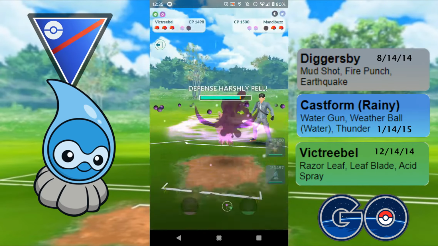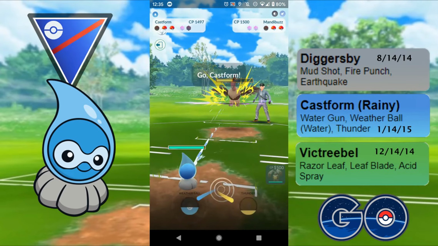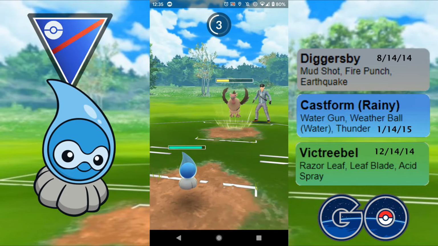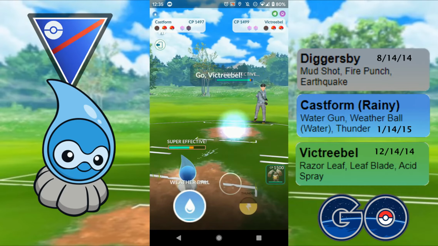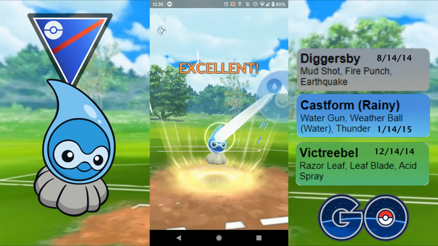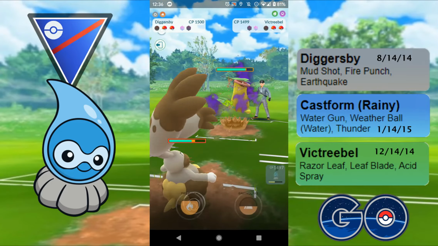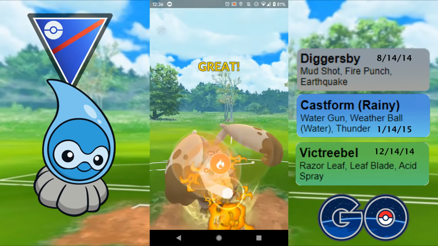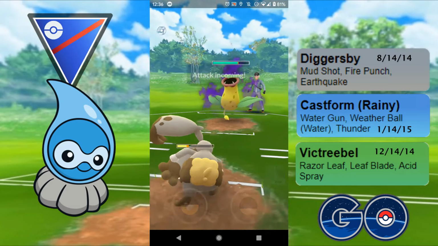So I'm not going to shield up the Aerial Ace, and then what am I going to do here? So what I need to do here is come out with the Castform, because, which is so very strange, my Diggersby has more play against the Victory Bell. So I'm going to throw this, hopefully grab a shield. So I am able to grab a shield and then come in with my Diggersby and just start throwing these Fire Punches. So Fire Punch is obviously going to be doing a lot of damage here.